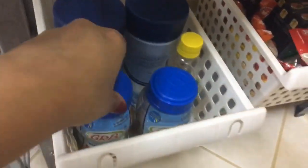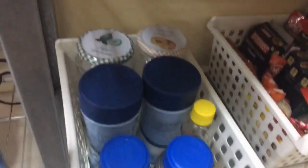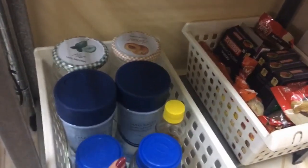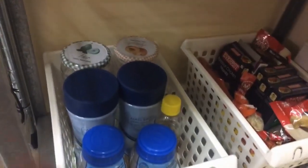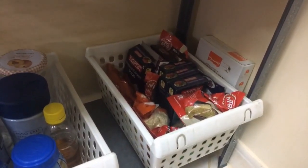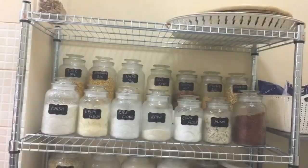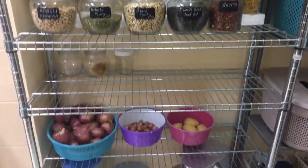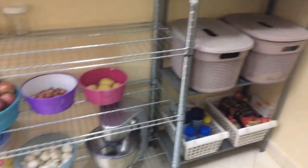In this basket, I have our very own GRB ghee, behind which is salt, and behind that are two bottles which are empty right now. And in the basket beside it, I have all our Indian masalas. So this is how I have organized my pantry.